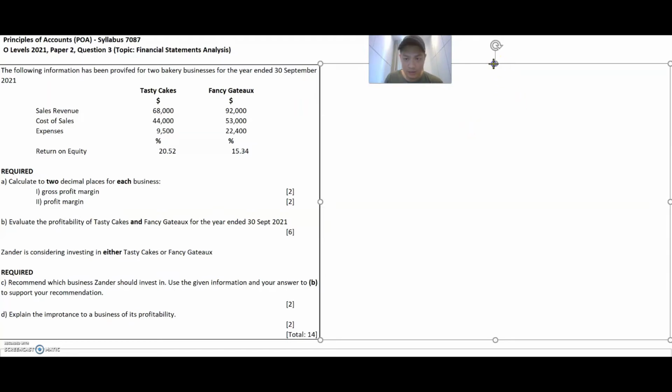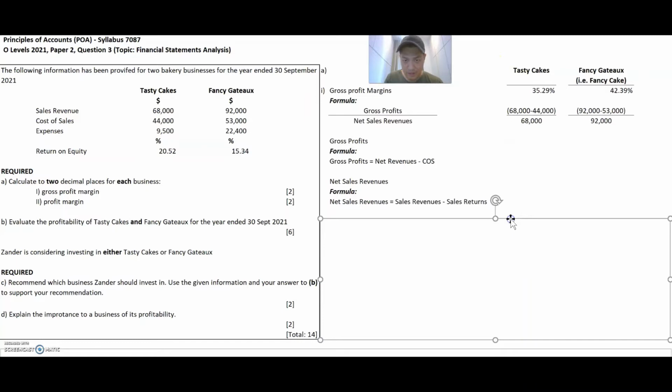Okay, so let's take a look at the answer that I prepared for you on this. So we have two businesses. The formula for gross profit margins is simply gross profit, like the first word, divided by net sales revenues, because margins would imply net sales revenues. So if you remember it that way, then you could even know the formula by looking at the description of that ratio, right? So gross profit on the numerator, margins would imply net sales revenues. So what I've got is gross profit. You need to know how to calculate gross profits, right?